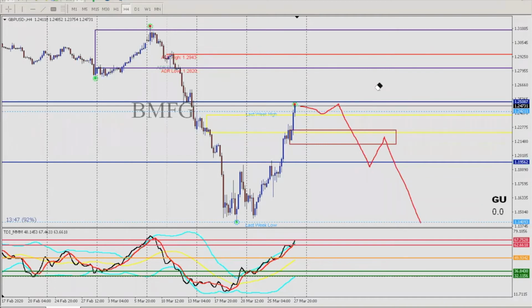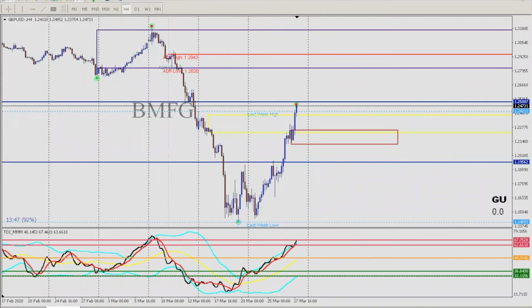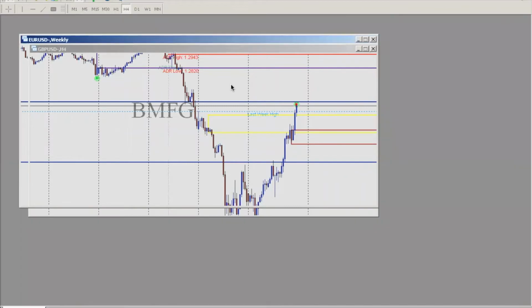So this is another probability that you should be expecting, anticipating. Remember, when you're watching the markets, your duty is to react to what the dealer gives you or the liquidity providers. So these are just a couple of analyses that I have on GBPUSD. So we're going into Euro USD now.